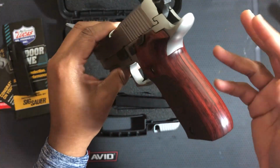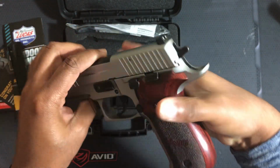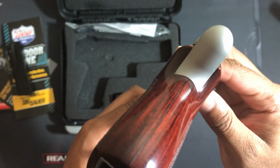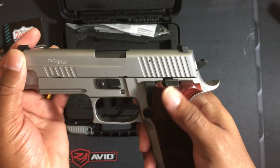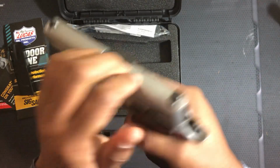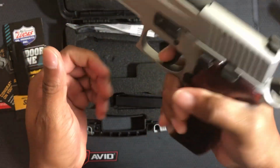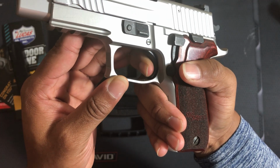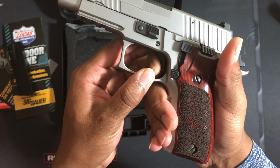But I do have other grips for it, and I can swap out any other grips. When you have much thinner grips with some texture, and I like the way that beaver tail definitely feels in the hand. The controls are all the same as other P226s, same slide release, and decocker. This does come with a SRT, so it does have a nice trigger pull. And a short reset.